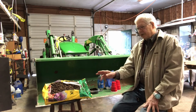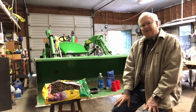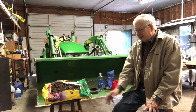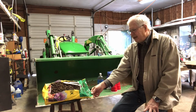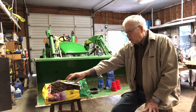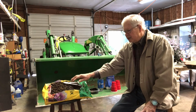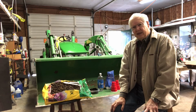Here's some other things I want to share with you. Right now, if you're really hooked on fresh lettuce, radishes, cucumbers, and things like that, this is nothing but a new potting soil bag. It's a small one, so I could move it around, but it makes a great container. You can plant 1 or 2 cucumbers in it, and you can use the little compact cucumbers, or you can plant this whole thing with lettuce, or half with lettuce and some with radishes. And of course, radishes will be up for you to eat in 3 weeks, and they're delicious.